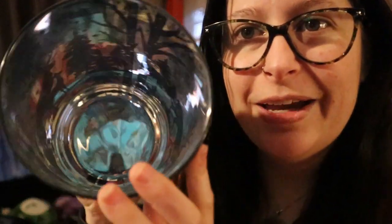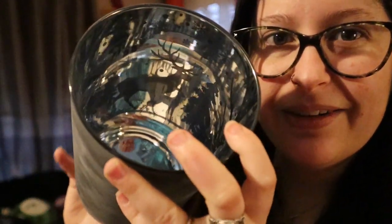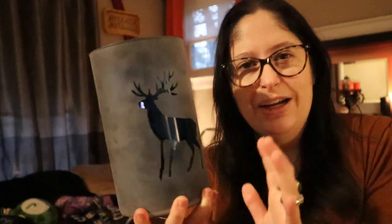All right, so as you can see, it looks completely weirdly frosted from here, but it's the deer candle holder. So you see the trees and everything on the inside, the deer on the inside. This reminds me of the little mushroom one I got from Joann, where you couldn't see the mushroom, but once you put a candle in, it lights up and you see the silhouette. I thought this would go really well with it, even if it's not that same color as this blue. But I have a whole winterscape thing I'm gonna be doing in my living room, so I think this will go well with that whole icy, nature-y kind of theme.